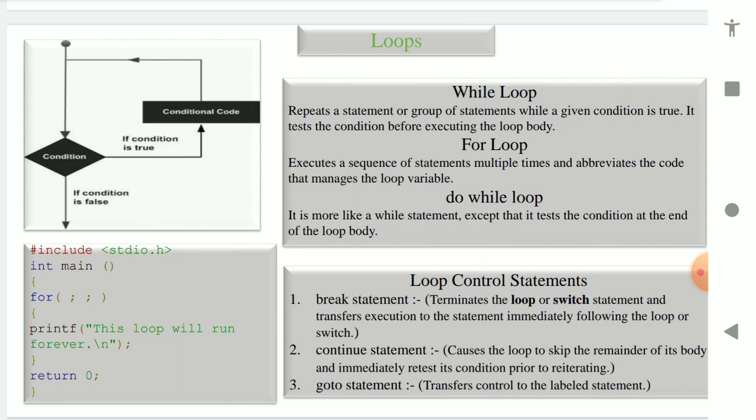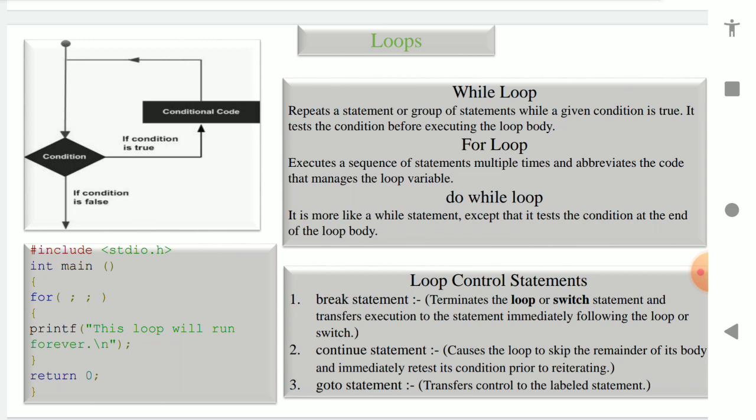Do while loop. It is more like a while statement, except that it tests the condition at the end of the loop body. Loop control statements: break statement, continue statement and goto statement. First of all, break statement.